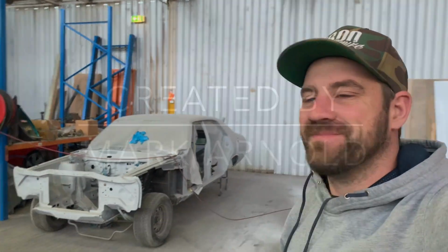This week we're getting stuck back into the paint booth, and between Jake and I we're going to get stuck back into the XB Falcon.